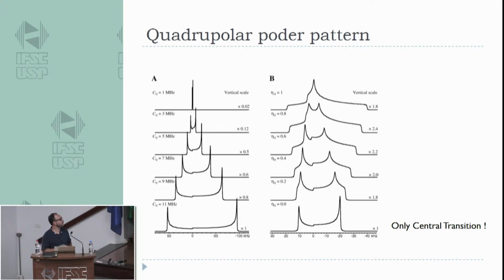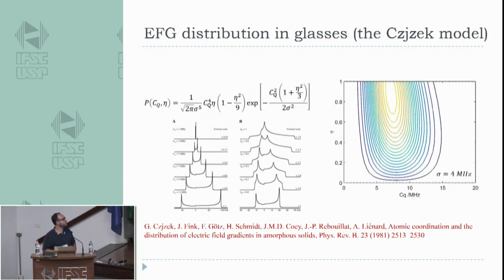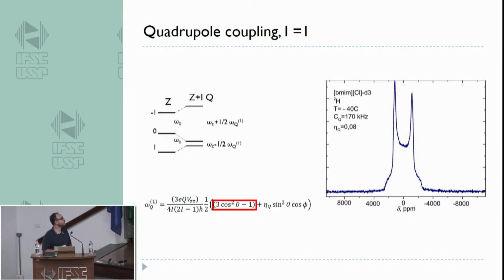When you look at the shapes of the spectra, they can have all types of shapes depending on the spin quantum number and on the quadrupolar coupling parameters. And in glasses, we may have all of them together because we have a distribution of electric field gradients in the sample. We also have a distribution of quadrupolar coupling interactions, and what we usually have is a broad line. This is just to take all cases.